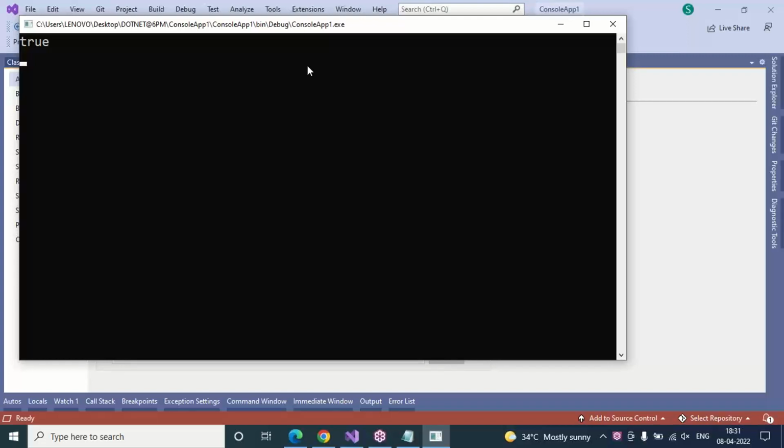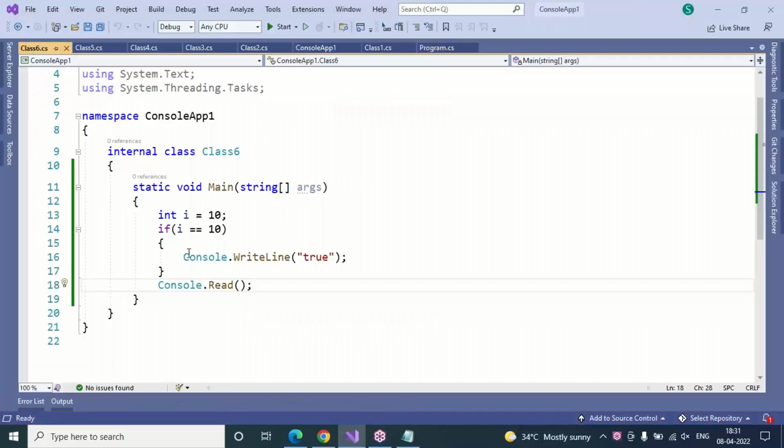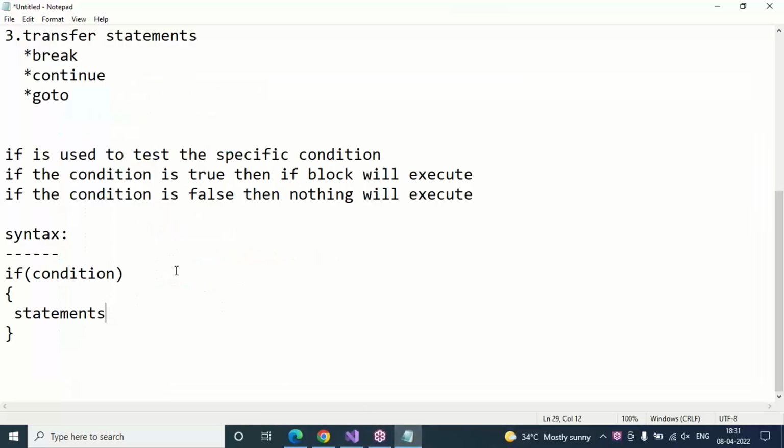The condition was true. The reason is in my programming, you can see here, close this window, in my programming, if i equal to 10, the condition is true. That's why control will move to here. In case my value is 100, sir, 100 equal to 10. Is that correct? Do you think the value 100 equals 10? Not correct. So whenever it is not correct, when it is false, control will jump out of the if condition. That's what I said.